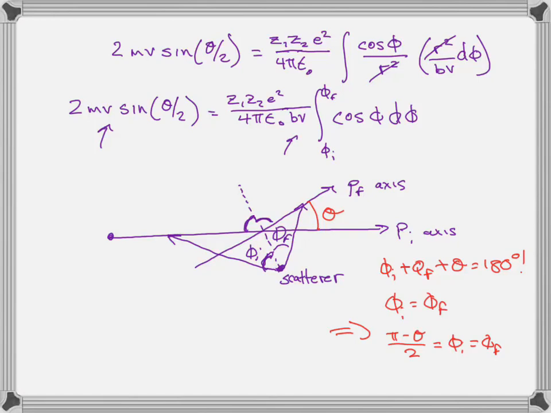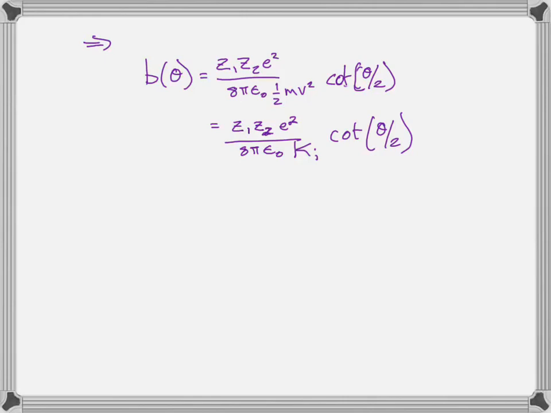You know how to integrate cosine, it's just a sine, and then we're going to just go ahead and plug in, and I'll jump to the end because now it's just algebra and knowing your cosines and sines. Our v, we have two v's giving us a v squared, we had an m, and 8 over 2 is 4, so you can see that I just multiply 1 by 2 so that we can see that this is the kinetic energy of the incoming particle. Cotangent is what you end up getting, cotangent theta over 2. So this is the impact parameter as a function of theta.